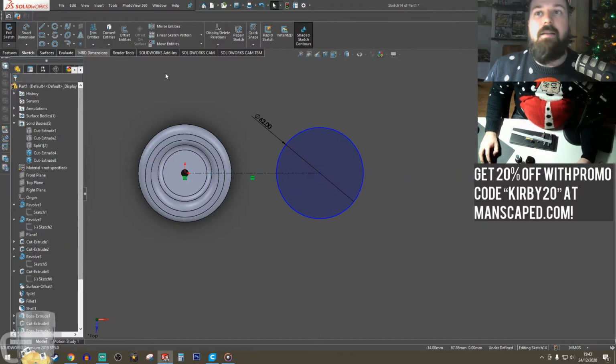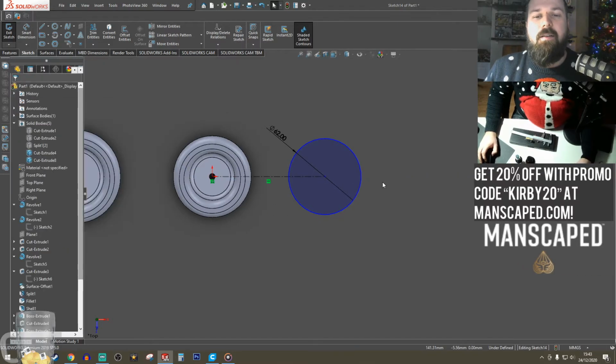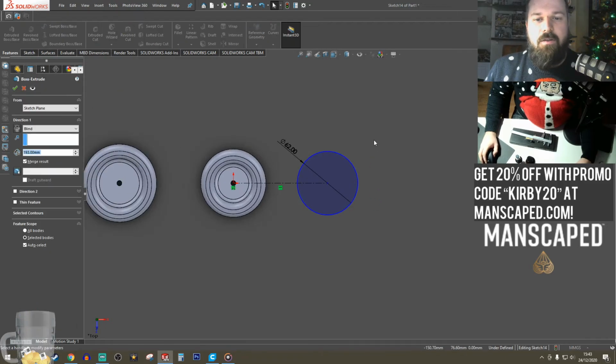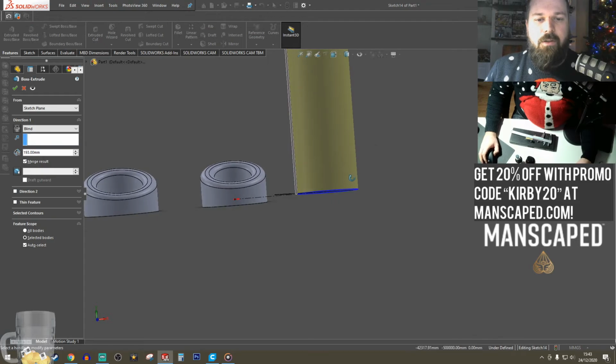Gotta keep that center line. Let us extrude that out. And I just go straight down to 5.